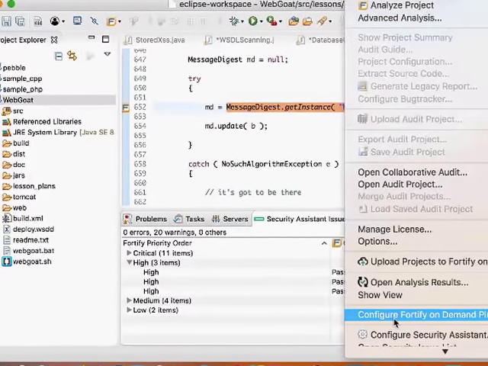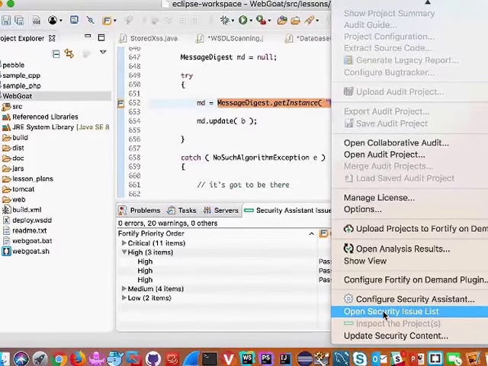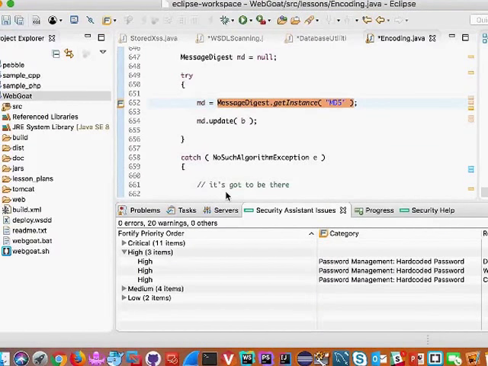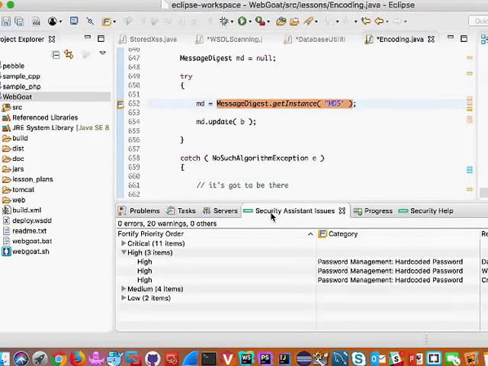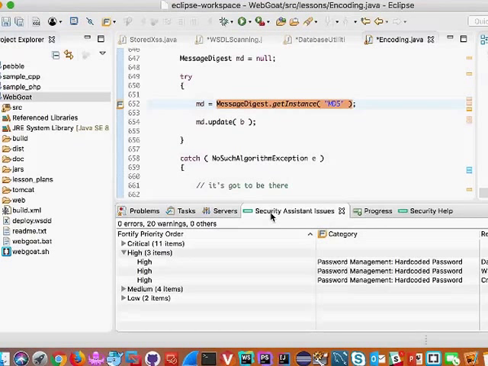We can always open the security issue list, which is present here if you've closed it, and we can update the rules through that update button that you just saw there below the Security Assistant issues. So this will continue to get better over time. We historically release 4 rule packs per quarter, but that's the idea behind Security Assistant, to analyze an entire project with our specifically designed analyzers for speed and accuracy, with the intra-class data flow, and this semantic analyzer, and the ability to, in real time, find vulnerabilities.